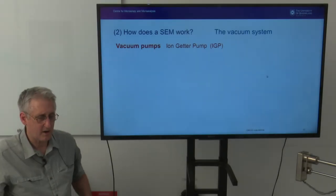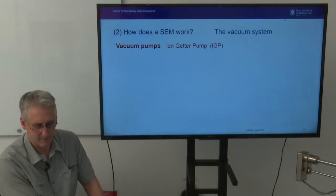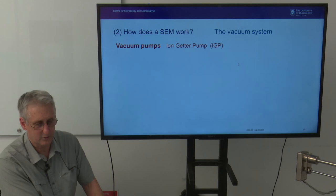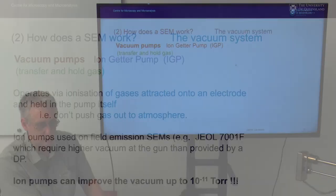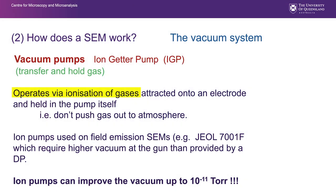So at the top of the hierarchy of the vacuum system that we typically use for an SEM is a thing called an ion getter pump. And they work in a different way. They trap and hold gas. What they basically do is they operate via ionization of gases. They trap that gas inside the unit. Again, we don't operate those until the vacuum is at a very, very good level. Otherwise, they will not last very long.